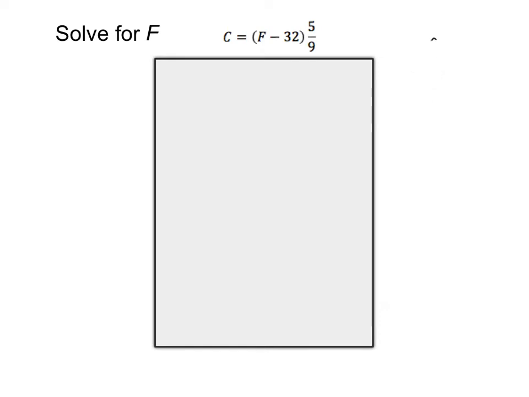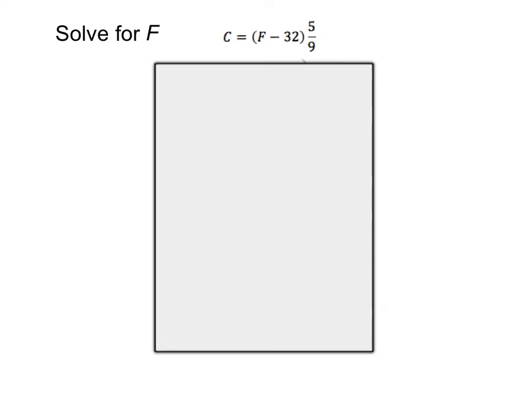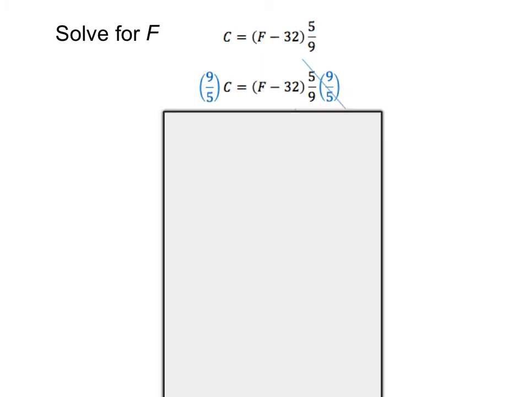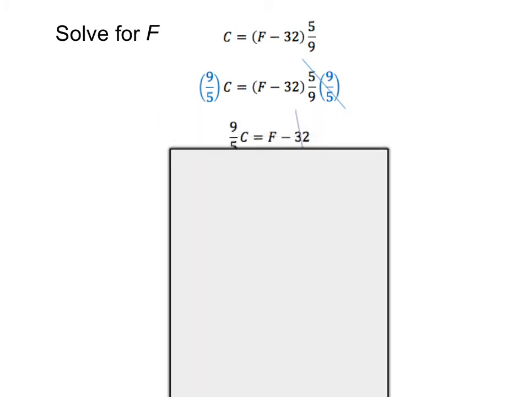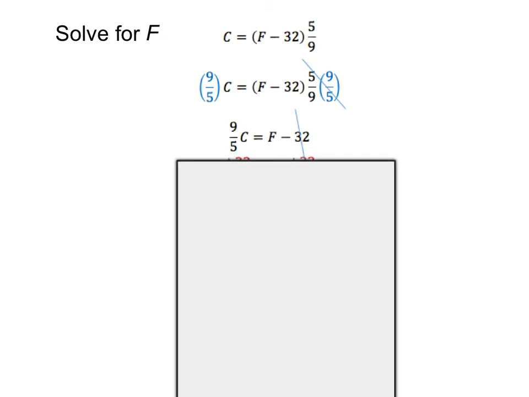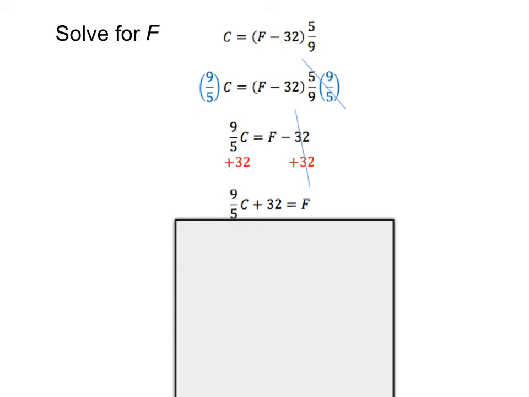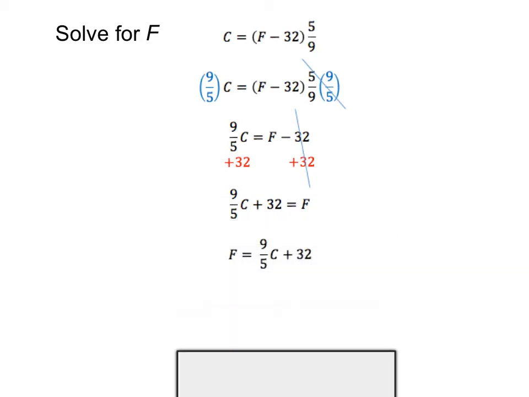If you remember the keep, change, flip, then it would make more sense. We never divide by a fraction. We multiply by its reciprocal. So it looks like this, all right? So I multiply both sides by 9/5, and that gets rid of the fraction on the right. We still end up having a fraction on the left, but that's okay. The parentheses are now gone, so I can move that 32 over by addition, and I'm left with this answer, all right? And then if you want to rewrite it with the f first, there you go. And if you notice that, that's the formula for turning Fahrenheit to Kelvin and Kelvin to Fahrenheit.